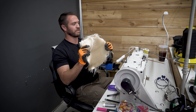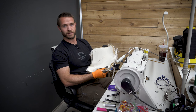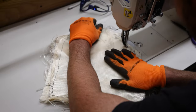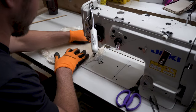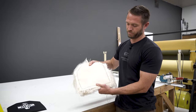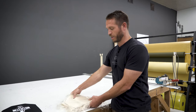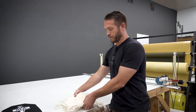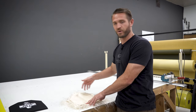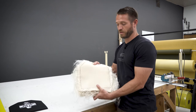We've got our five layers here of that welding blanket. We're going to run them through the sewing machine — we'll do a single or double stitch around the border, then get the next five and do the same thing. So here we have 25 layers — five layers across five panels each. You can see this stuff is super messy, it's a real pain to work with, it frays all over the place. Because it's so messy, what we're going to do to keep it from fraying any more is sew a fabric case to slide it all into and seal it up in there. And then we're going to go test it.